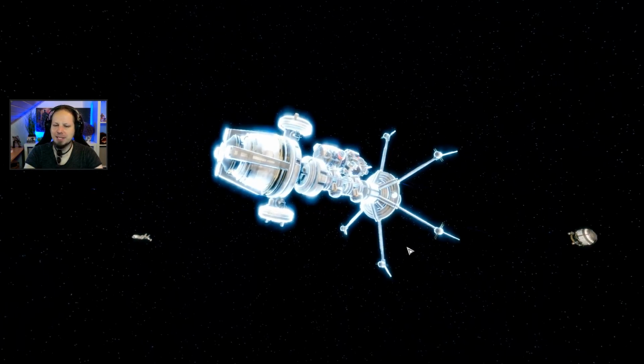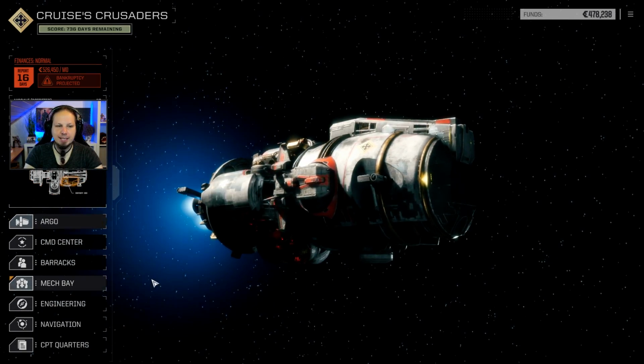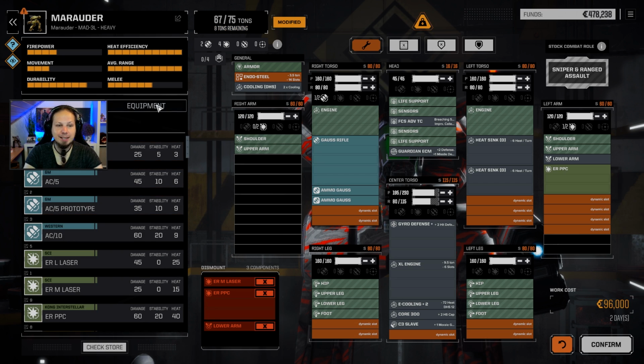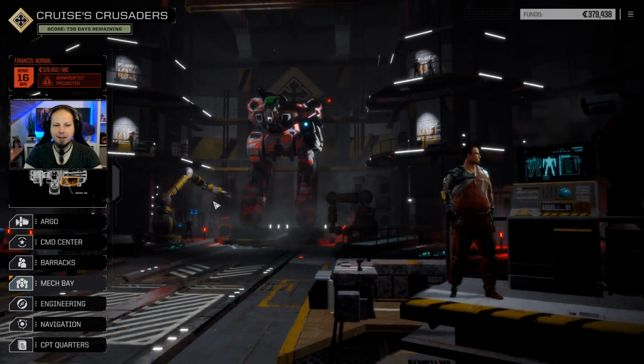Also, there might be something that I need to check real quick, because I believe there was something with the Marauder the last time we played with it, and that was a broken arm. So let's repair that broken arm while we are in space, so that we don't have to wait later on. Having that mech ready is a good idea, I think. Alright.